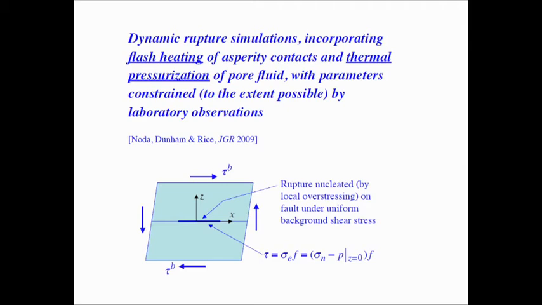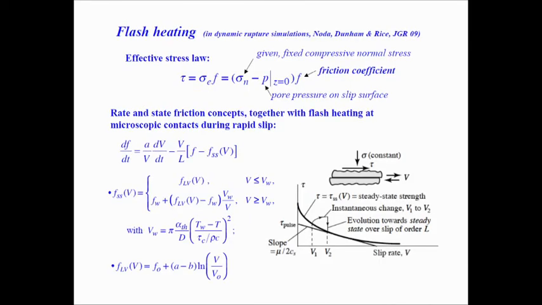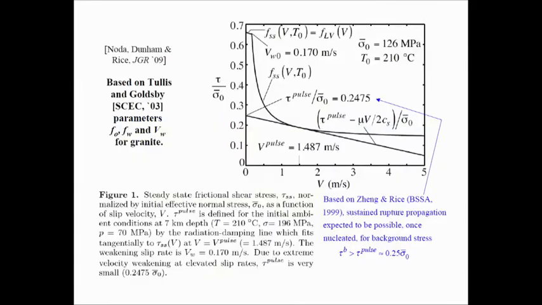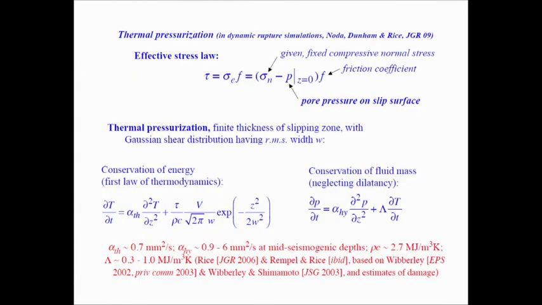But we use a fuller model of the surrounding elastic continuum and superpose a large number of series, in the sense of a Fourier series, of exact solutions of the elastodynamic equations in the two half spaces. So that's the numerical method in a nutshell. It gets a velocity weakening friction put into it, which is based on parameters hinted at by data on granite in the studies of Tullis et al.